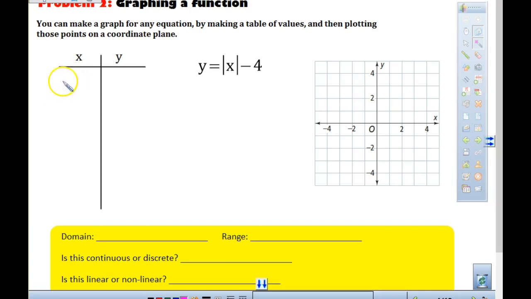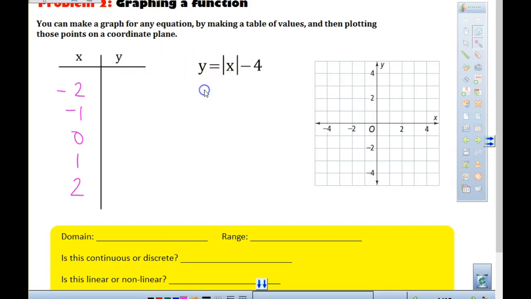So in this case, what we are going to be taking a look at is that we want to pick 5 different numbers that we're going to solve for x. X is our independent variable. I would like you to put down -2, -1, 0, 1, and 2. Now when you do your homework tonight also, the 4 problems that you need to graph on page 257, you are going to be asked to pick 2 positive numbers, like 1 and 2, 0, and 2 negative numbers. So we want to show the work over here for what we get for y.